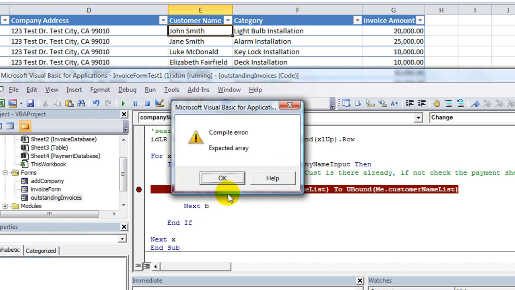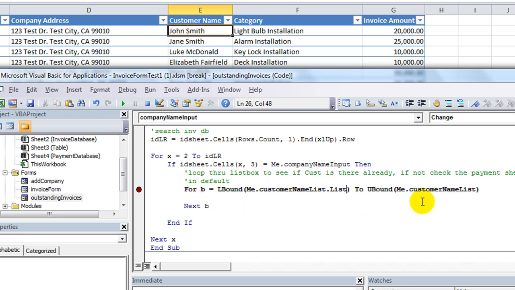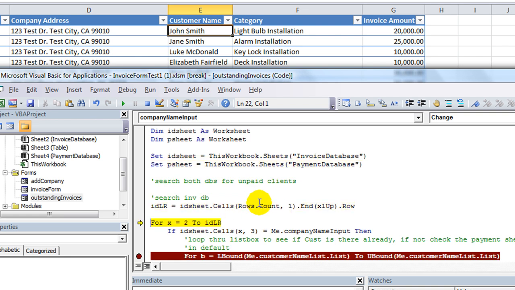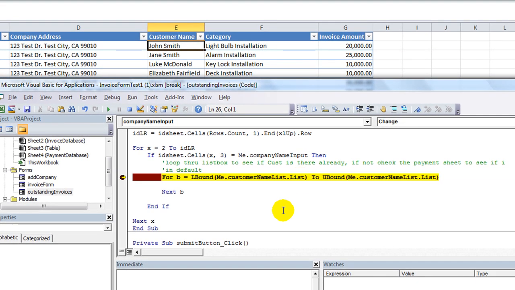Let's hit F5. Yep, they don't like that. Or it might be .list index. I'm not really sure. Let's see. Been a while. Yeah, they don't like that.